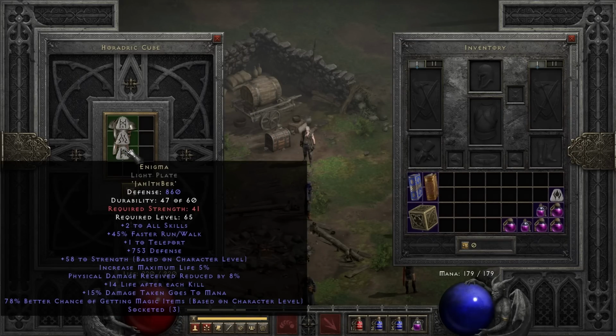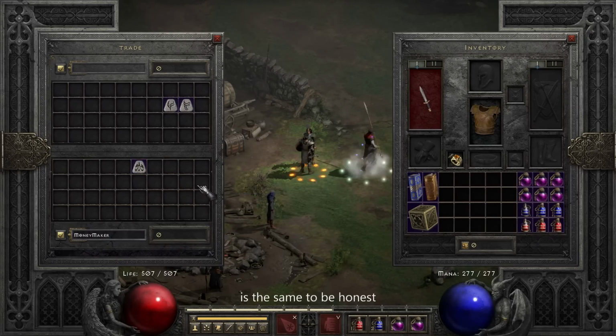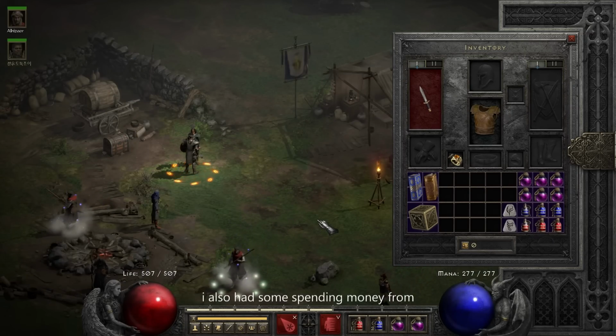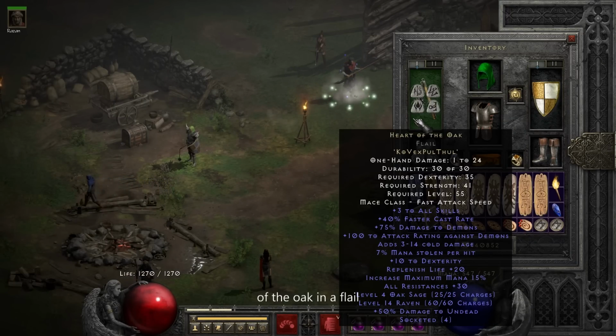753. I mean, I guess it could be worse. Anything other than a 775 is the same, to be honest. Other than this, thanks to those low runes I had from earlier, I also had some spending money to get some more gear. Gear that included Heart of the Oak and a flail. Yes, I know what the resistance roll is, I don't want to talk about it.